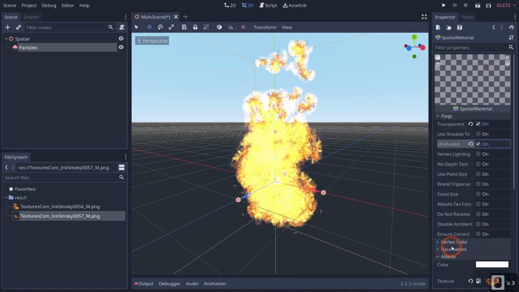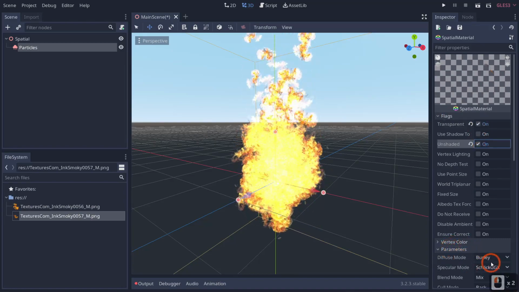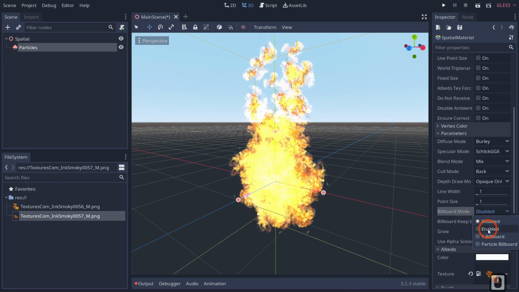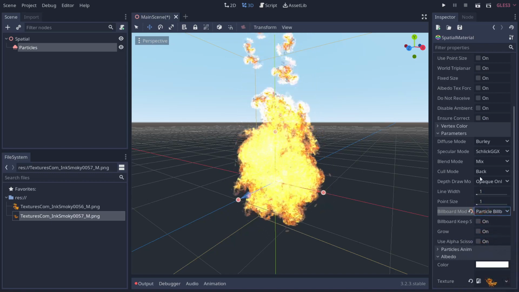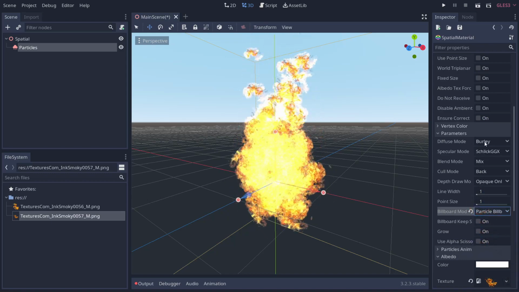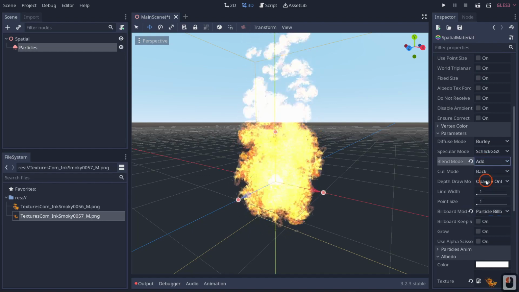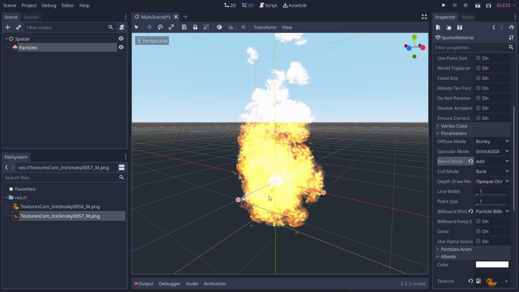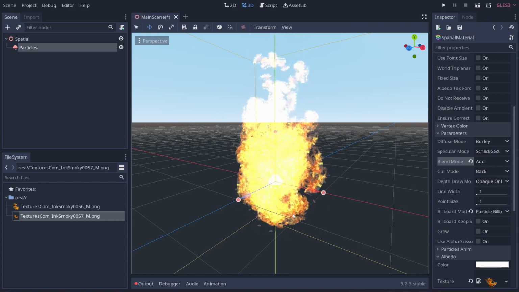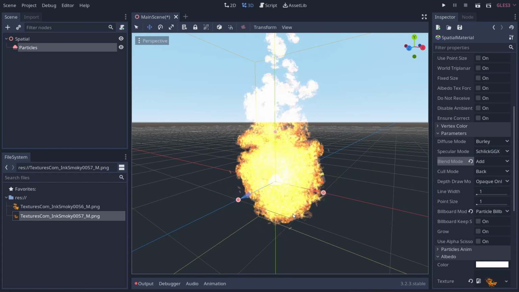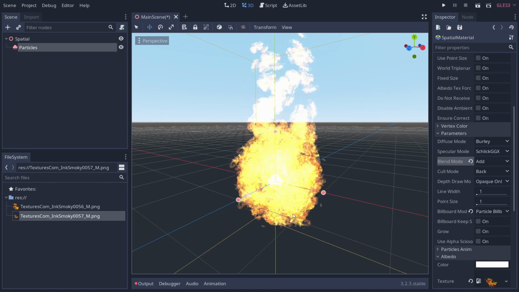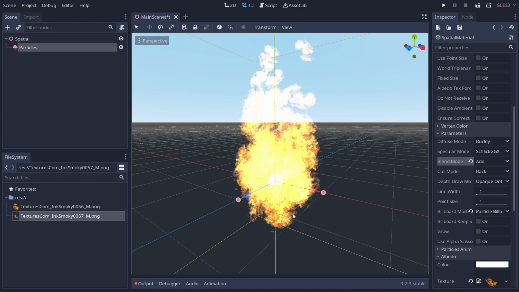Transparent, unshaded, and we will turn on our billboard. And we will turn on our blend mode as add. And now you can see it. Now it's all getting broken up, because we added a second piece to the puzzle to help break it up and make it feel better, if that makes sense.